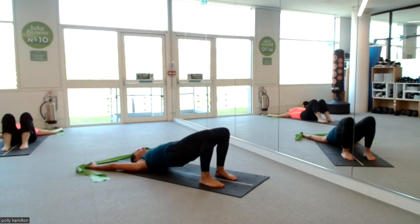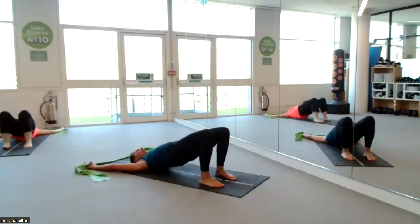Now, if you don't like your arms up and overhead in a bridge, which kind of makes it hard to have your arms over because you haven't got that support in the top of the rib cage, bring your arms down if you need to. We're going to take a breath in.